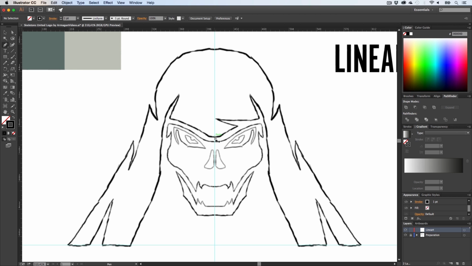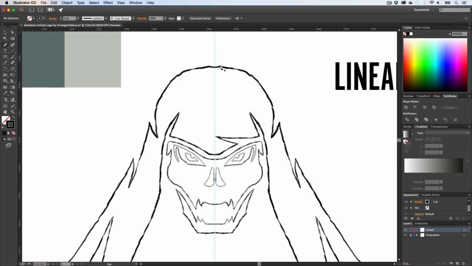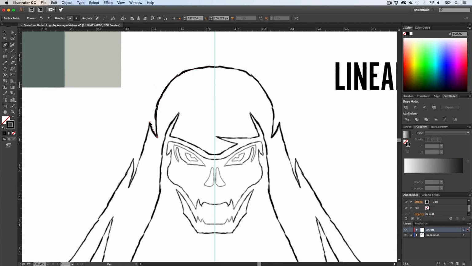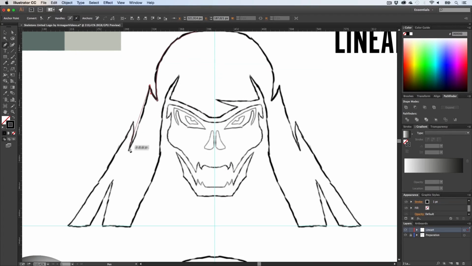Let's start from, I don't know where to start from. Yeah, let's start from the top head right here. So as you can see, we could do this with two single anchor points, but I think it will look too round. So, well, we can try it out. Let's just see. Clicking Alt to get rid of this anchor right here, and let's go just around here.